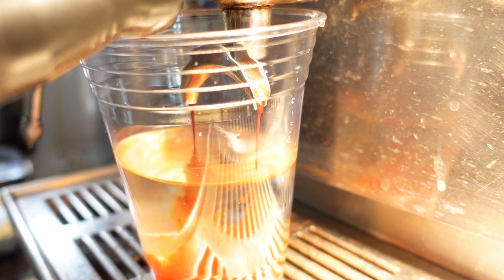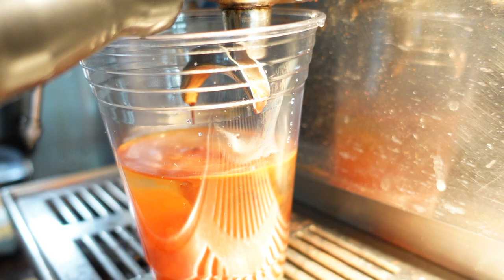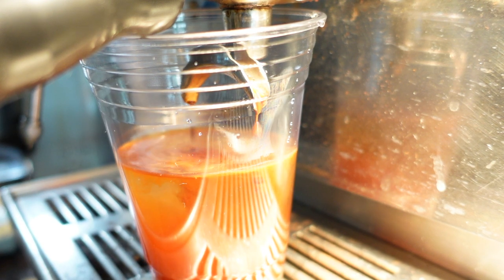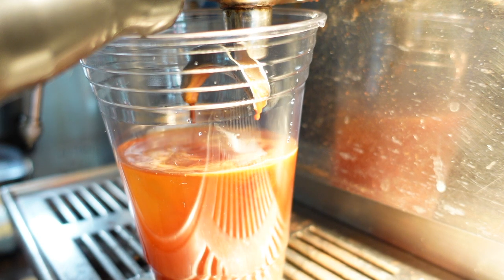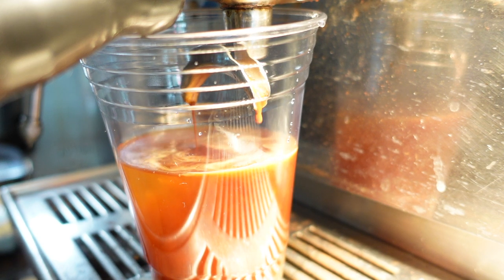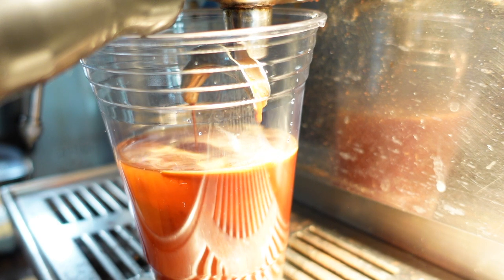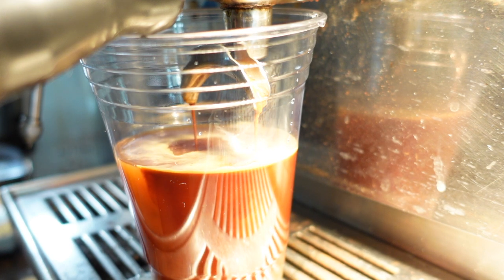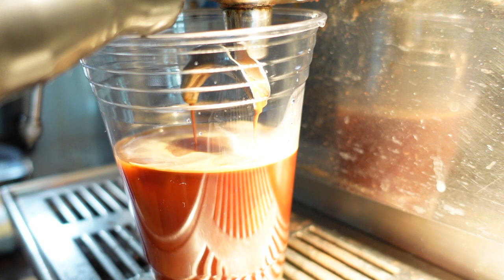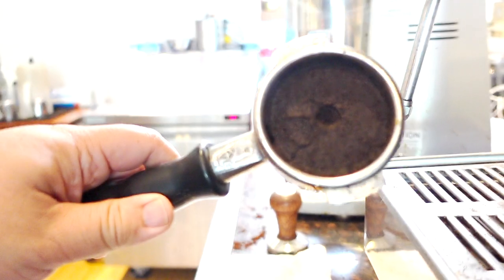This is iced Americano. Looking good overall. There it is. It's pulsing along. Maybe that's about good right there. All right, crema floating, it's beautiful.